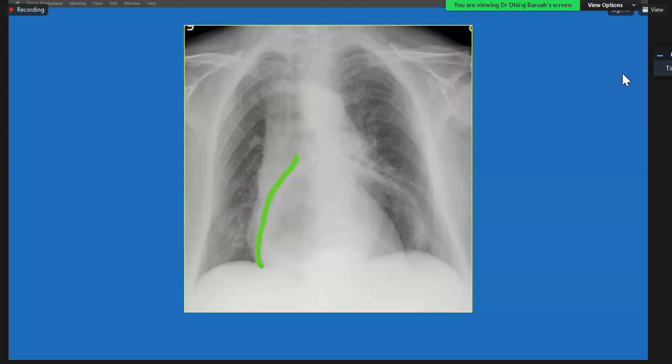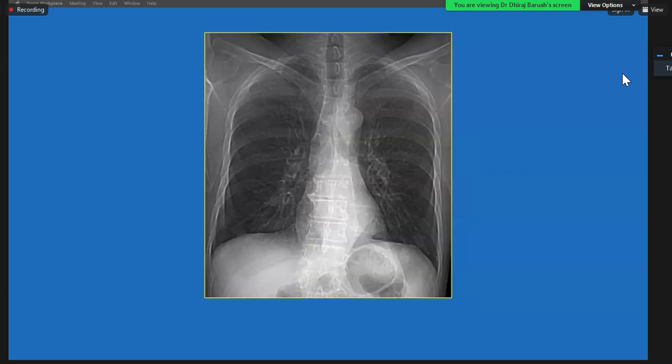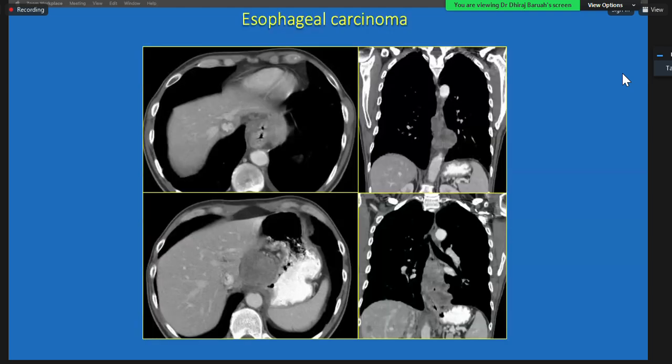So you do not need any other investigation. You know that this will have to be a big hiatal hernia. This is a displacement of that line out there. Okay, so the paravertebral line. It is not always because of paravertebral pathology, like in this case. You can see this is an esophageal mass actually which is displacing that line.